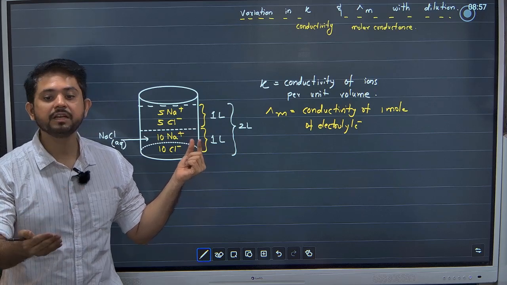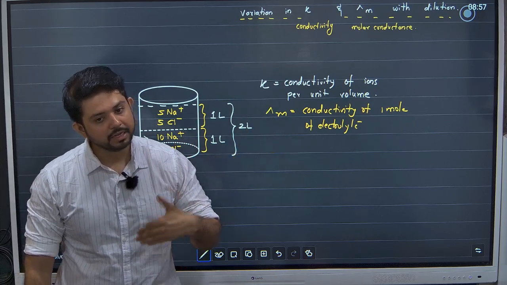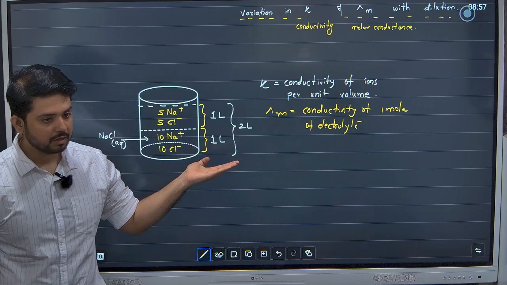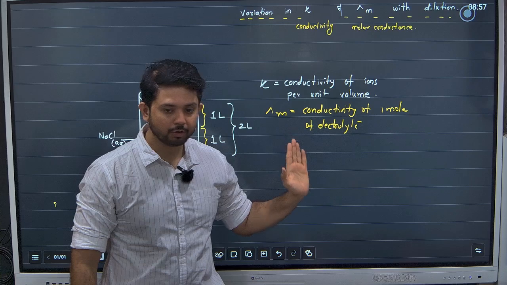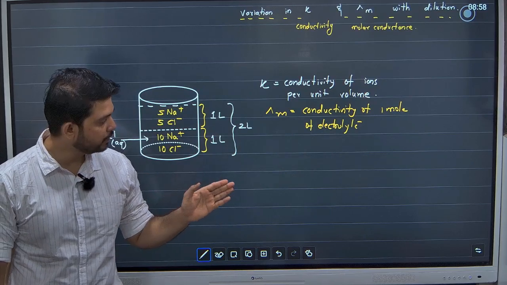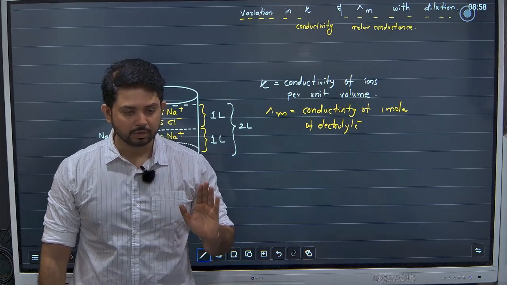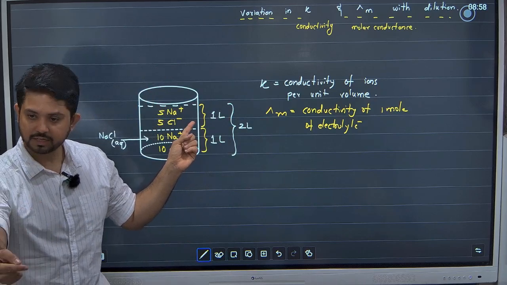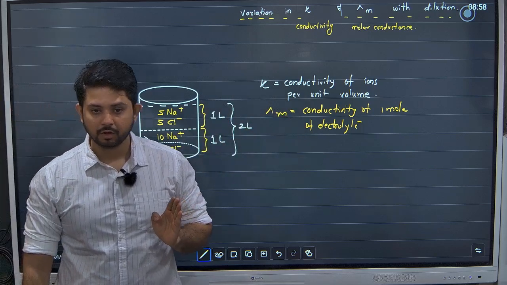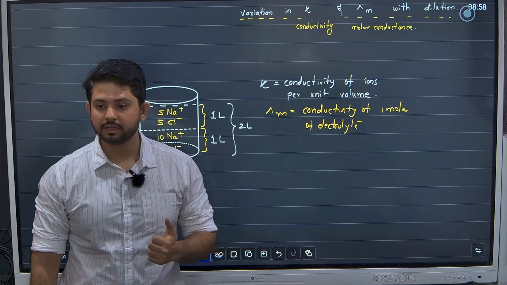Since the number of ions has increased, what happens to molar conductivity? It increases. Does it matter the amount of volume present? Molar conductivity is the conductivity of 1 mole of electrolyte. ऐसा बोला है क्या? It is the molar conductivity of 1 mole of electrolyte per unit volume? No. So the moment I added more solvent, the number of ions increased. I add 1 more liter. What happens to molar conductivity? It will further increase. I keep on adding.